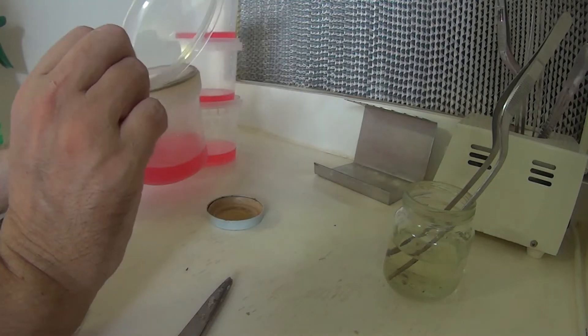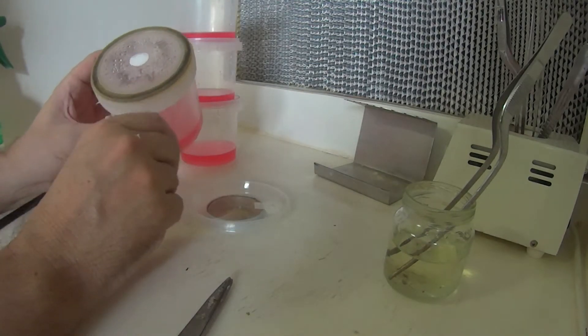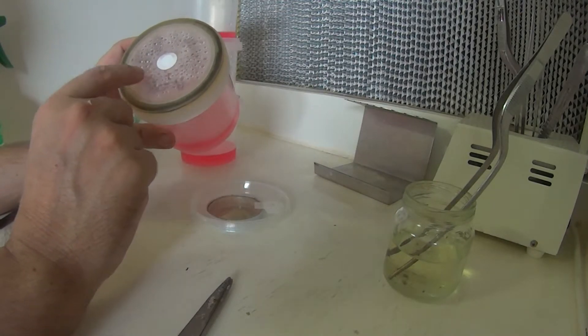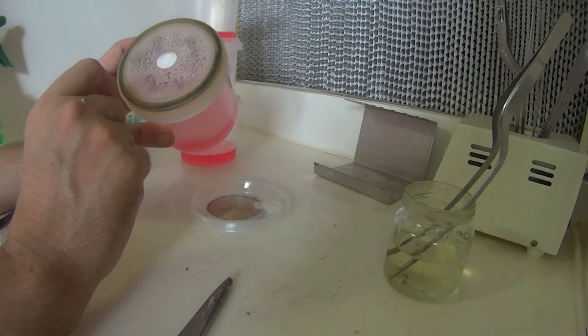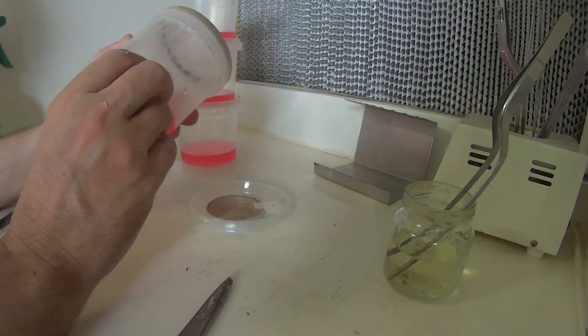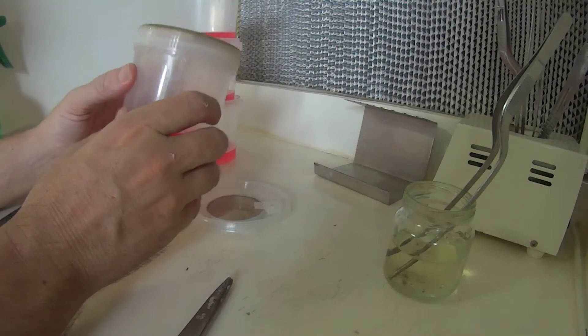Alright, I just showed you how I make my vent spots, or what to use for a vent spot, but this is just a quick look at the commercial type. They are fairly delicate, this type. If you scratch that too hard, you'd put a hole in it and tear it, and it's no good. It would allow contamination into your container, so I no longer buy these.